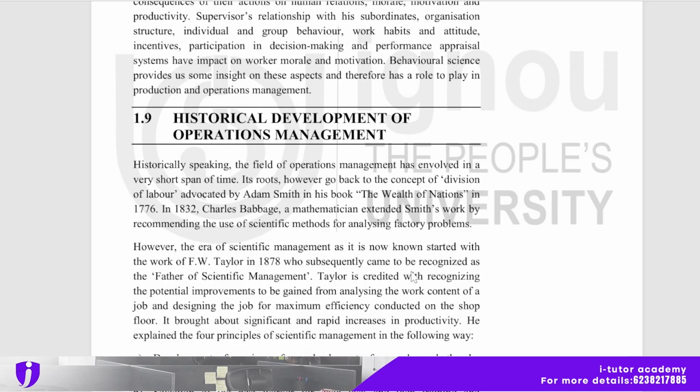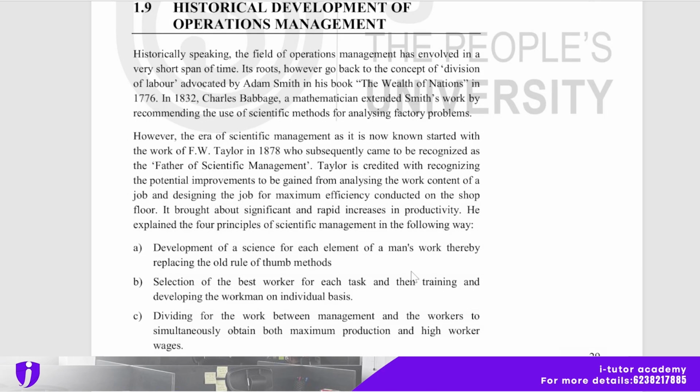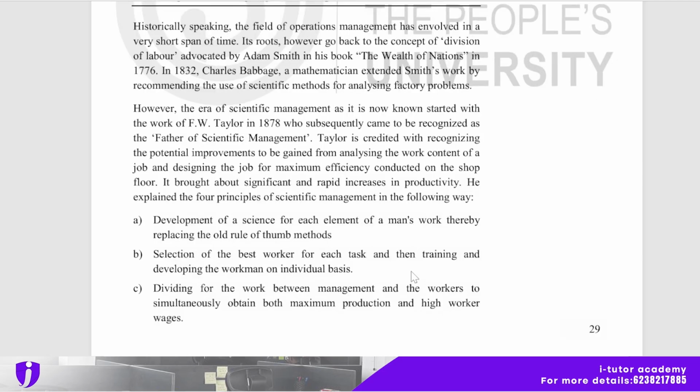Next is the historical development of operations management. Historically speaking, the field of operations management has evolved in a very short span of time. Its roots, however, go back to the concept of division of labor advocated by Adam Smith in his book The Wealth of Nations in 1776. In 1832, Babbage, a mathematician, extended Smith's work by recommending the use of scientific method for analyzing factory problems.